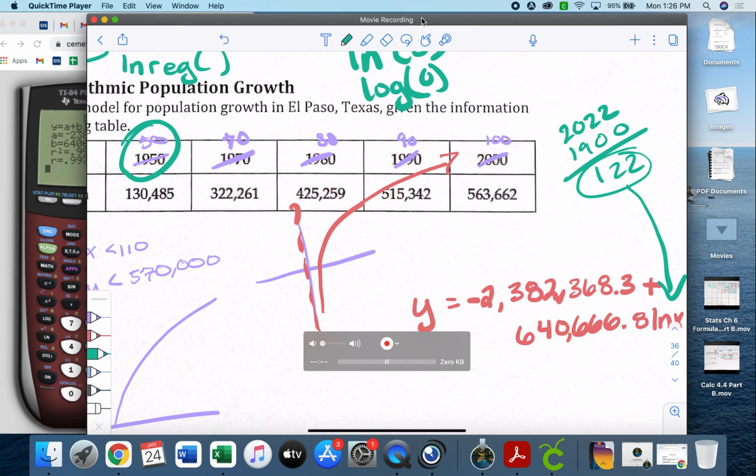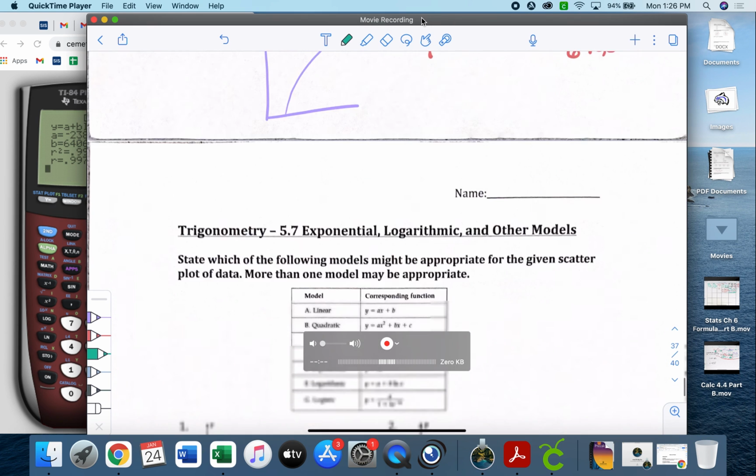Are we going to have to find which one is the one? I don't know which way is like try ln and try all the different ones to find what R is closest to one. Oh, no. On the homework assignment, I tell you which one is which. Okay, which one to use. Good? All right, homework assignment.